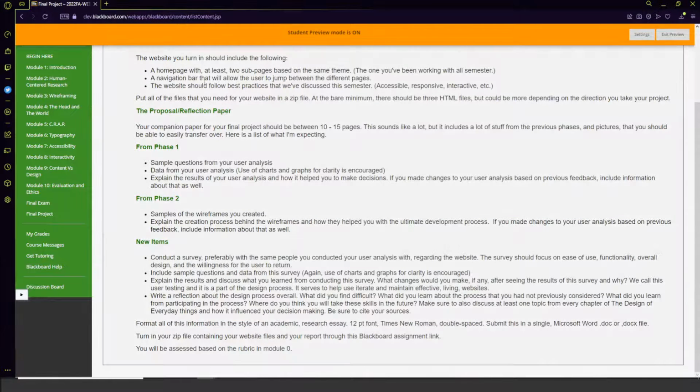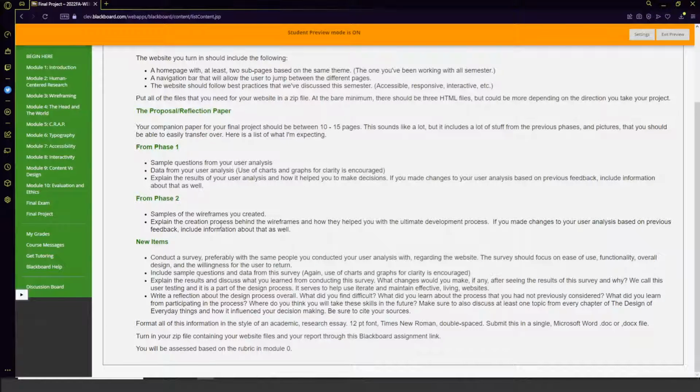Right? So by the time you get to the end, after phase 1 and phase 2, you'll already have like 8 pages done, probably. Maybe even more than that. Just padding it out with charts and graphs and all this other kind of fun stuff. Right? So it sounds like a lot when I say 10 to 15 pages, but it's really not that much.